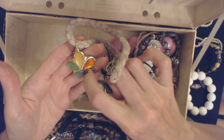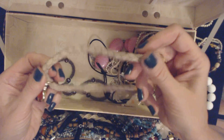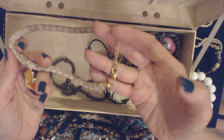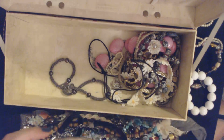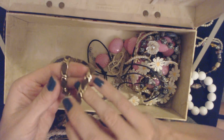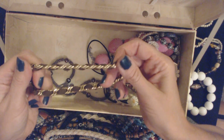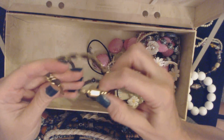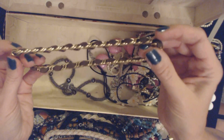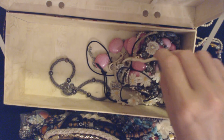This is actually plastic. It's like hollow plastic, but it has all these pretty colors. And it's on this nice woven cord here, almost like a rope, with a silver lobster claw clasp and a weighted chain. Oh, this is another one I've had for a long time. This has brown suede woven through these golden links. And it just hooks like that. I have had this one for so many years. I've worn it a lot. Not recently, though. Oh, let's see.